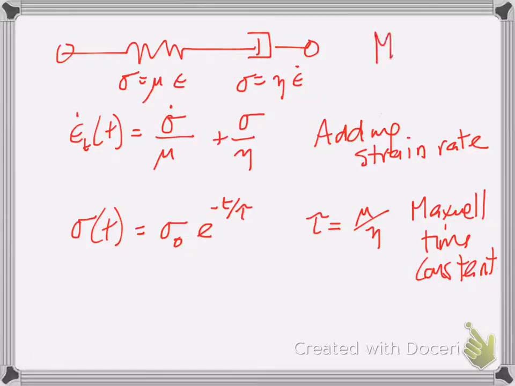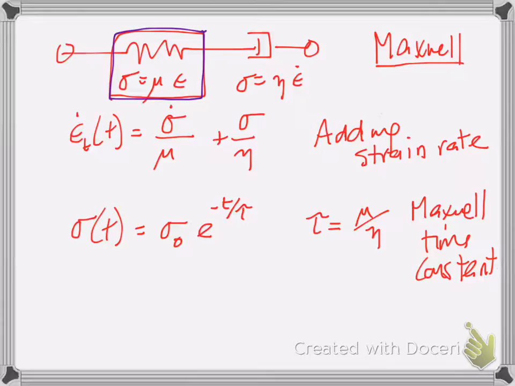So the other model in series is the Maxwell model. And again, we have an elastic element. Let's do that in purple. And we have our viscous element. In this case, the total strain is the net of both of them, but it's much easier in this case to add the strain rates than to add the final strain in terms of the mathematics, but you could do either.